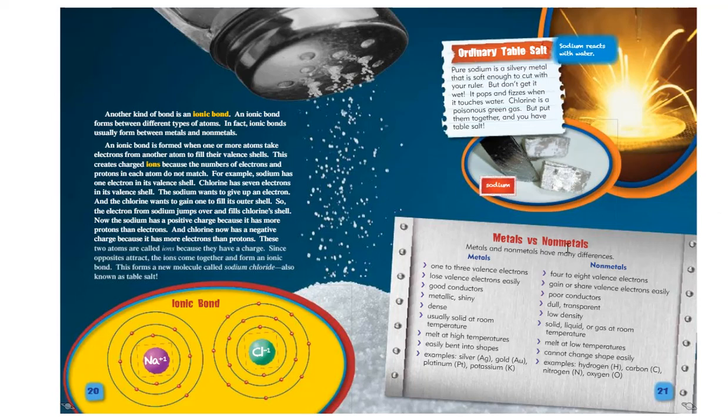Now once again, metals versus non-metals, this is a handy chart if you want to read it on your own, but for the sake of time, I'm going to skip reading that in our read aloud today. So at this time, I will say thank you so much for joining us. Hopefully this gave you some insight into what matter is made of, what atoms are, what elements are, how they combine together to form molecules, and the different types of bonds that can exist between different types of atoms, like ionic bonds, covalent bonds, and the like.